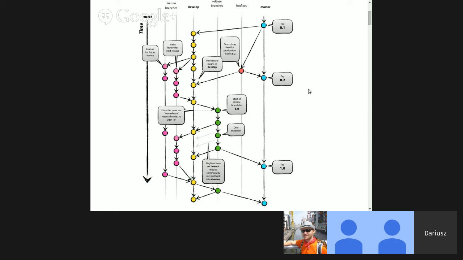There's one more scenario. It's called a hotfix. Sometimes you don't want to deliver new features to production, but you just want to fix a very big bug that slipped through QA and somehow got to production, and you need to do it really fast. So what you do then is create a hotfix branch starting from master. You start from your production code, the one that was deployed, create a hotfix branch, put the fix into the hotfix branch, deploy this to production, tag it and merge it to both master and develop.